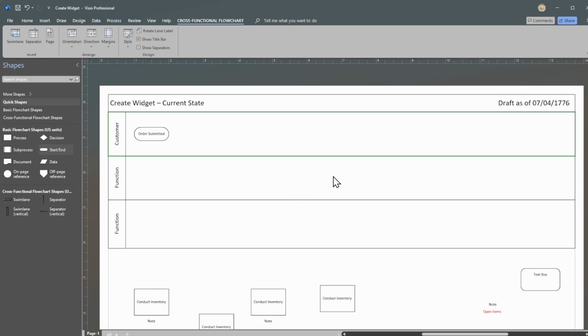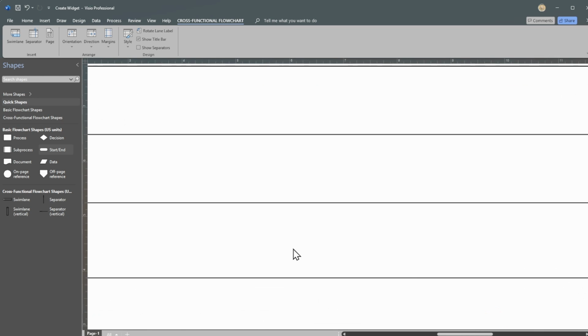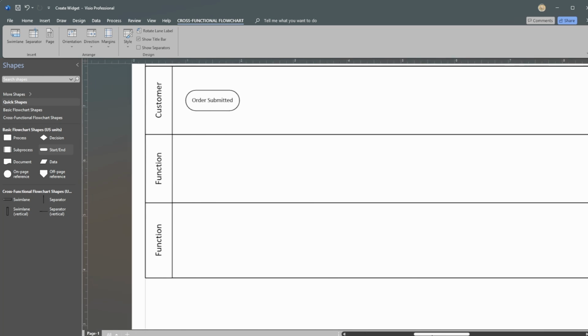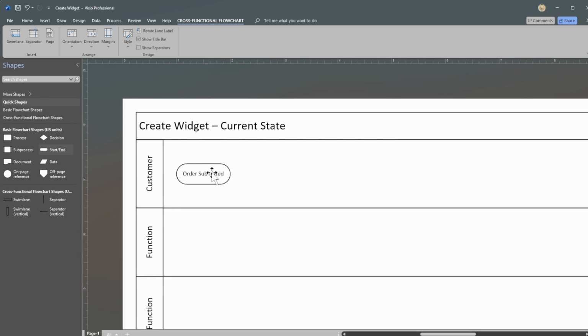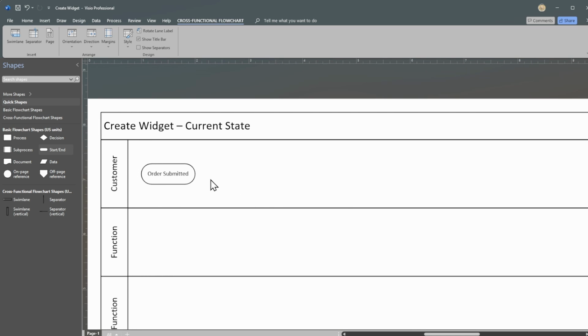All right, I know that's probably a little small, so we're going to zoom in. Order submitted. This implies that the order process has already happened. We may want to capture the order process, but for this, maybe we're not.